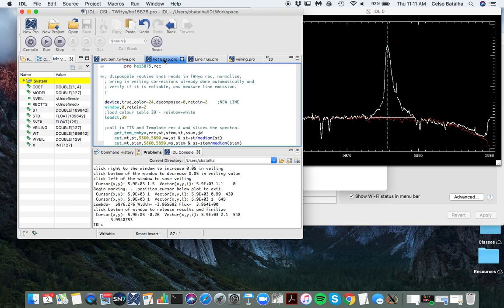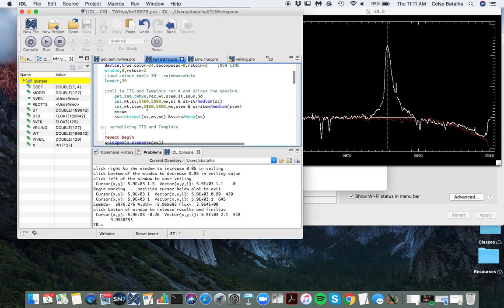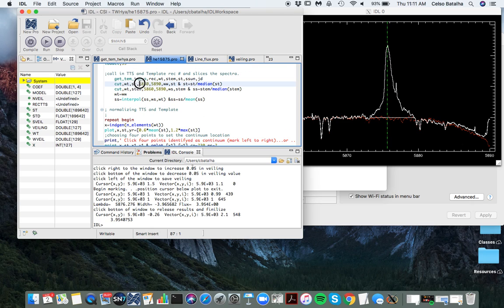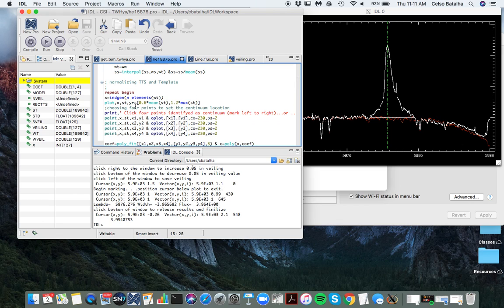So basically, the routine helium 15876 that you're seeing here calls the T Tauri template, and also cuts a 30 angstrom window, right? And then does a normalization manually.